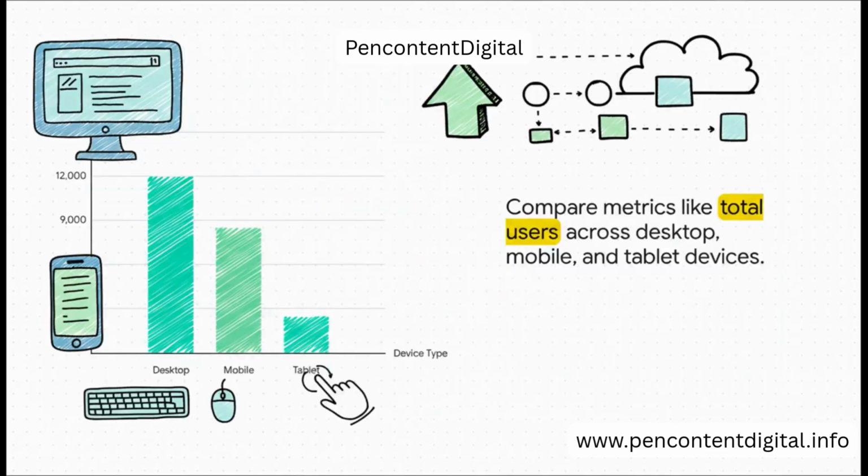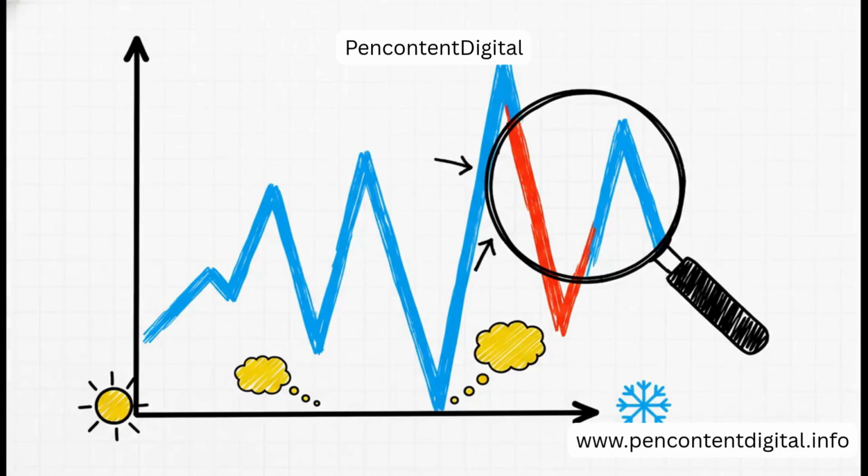Okay, next up, how are people visiting? Are they on their desktop? Are they on their phone? A bar chart is your best friend for this kind of side-by-side comparison. We can clearly see the difference in users and sessions between desktop and mobile. And to build on what we just talked about, remember how pie charts are bad for trends? Well, this is the right tool. If you want to see performance over time, spot seasonal trends or see how a campaign did month over month, you're going to want a line chart. It's literally what they're designed for.